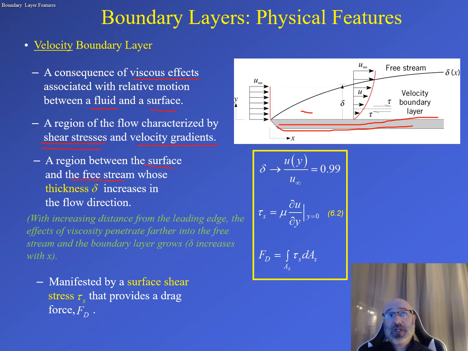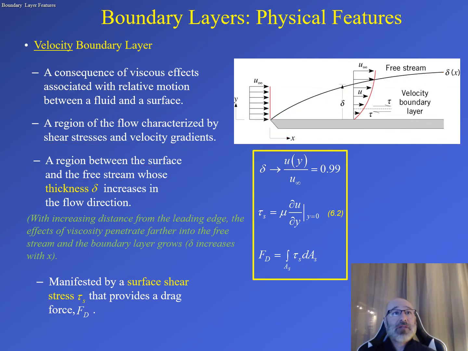So we have our surface right here, and now we can see we have this free stream right there, whose thickness, there's our thickness right here, our delta, and again, this is going to increase with the direction of flow. So we can see the direction of our flow right here is going in our positive x direction. We can see that from the arrows denoted there. We can see our delta is increasing in the direction of our flow right there. So with this increasing distance farther from this leading edge, so there's our leading edge right there, the effects of our viscosity penetrate farther into that free stream, and the boundary layer again is going to grow. So again, our delta is going to increase with our x.